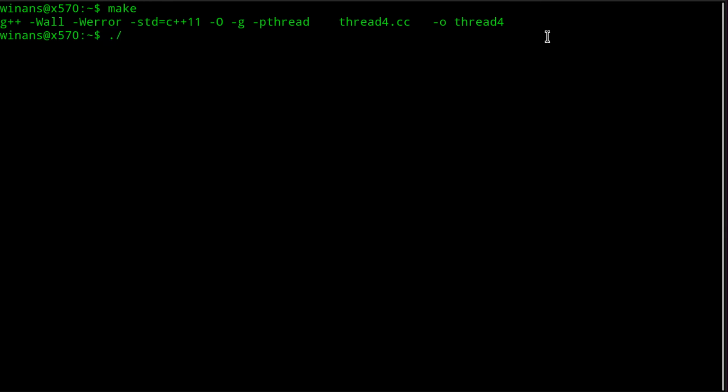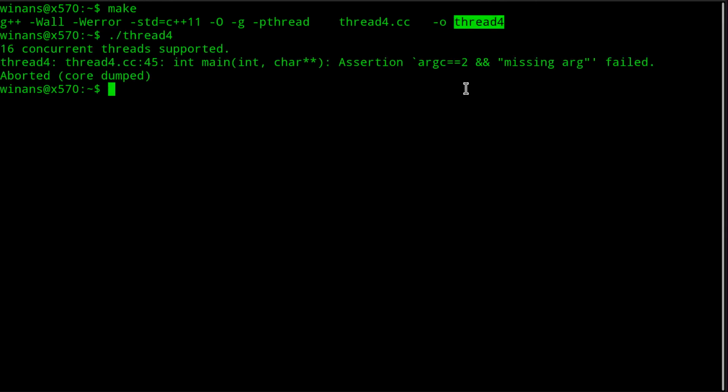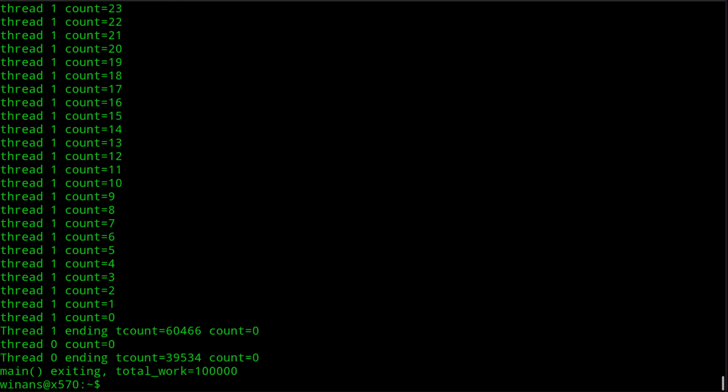So if we run this process here, what's going to happen? First thing, I'm going to forget to put the command line argument in there again. Okay, so what do we got going on here? Not bad. Okay, so we have the total count that one thread did this many. Another one did this many. They both did this much total work while it was being added together in that vector at the top of the code.